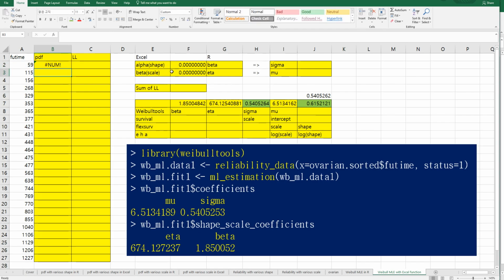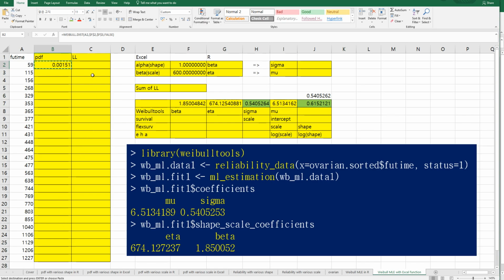All right, so again, alpha and beta, when we think of PDF of Weibull distribution, we can think of changing initial value. So personally, I use initial beta value from average of FEO time. Roughly is around, let's say, 600. Okay, and alpha should be greater than 0. So let's say initial value as 1. Then PDF.